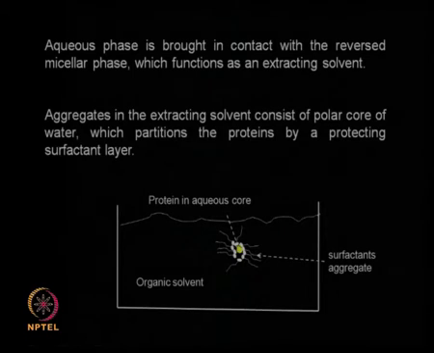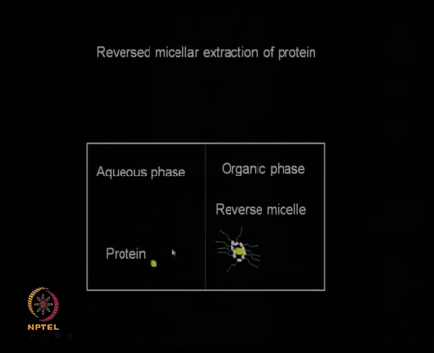This is what the reverse micellar system is, as against a normal solvent extraction. Normal solvent extraction systems are generally used for small molecules, whereas we use the reverse micellar system if you are recovering protein. In fact, that is what this particular picture tells about. You have the protein in an aqueous phase, and once you add the organic phase and in the presence of surfactant, a reverse micelle is formed, so the protein is inside.